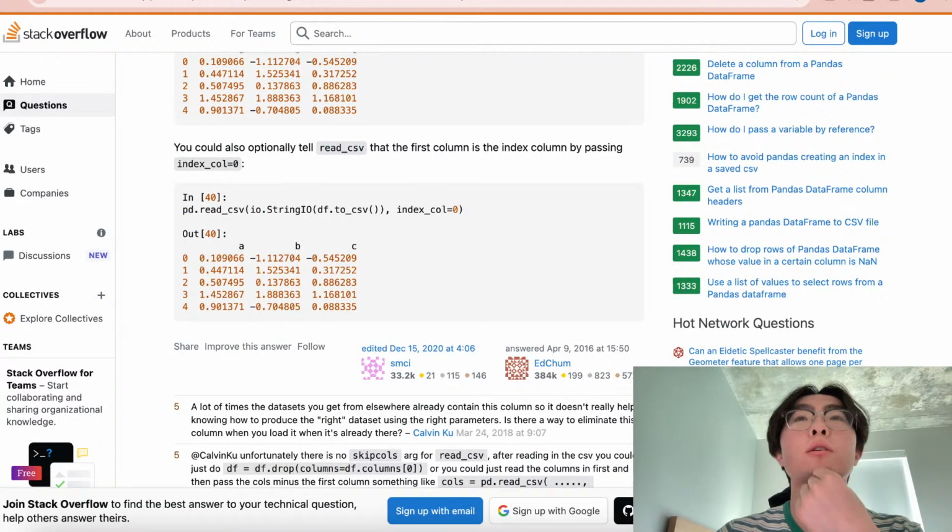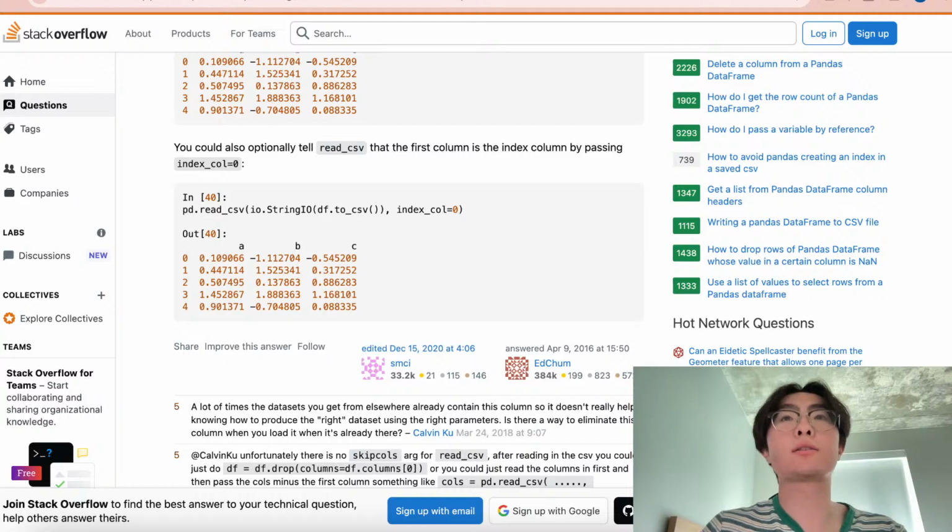Okay, so index column is equal to 0. Let's see if this works. Nice.